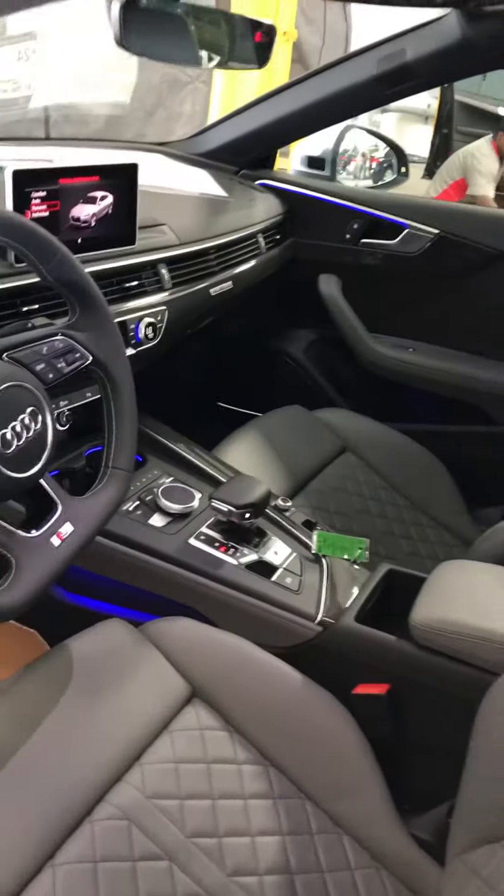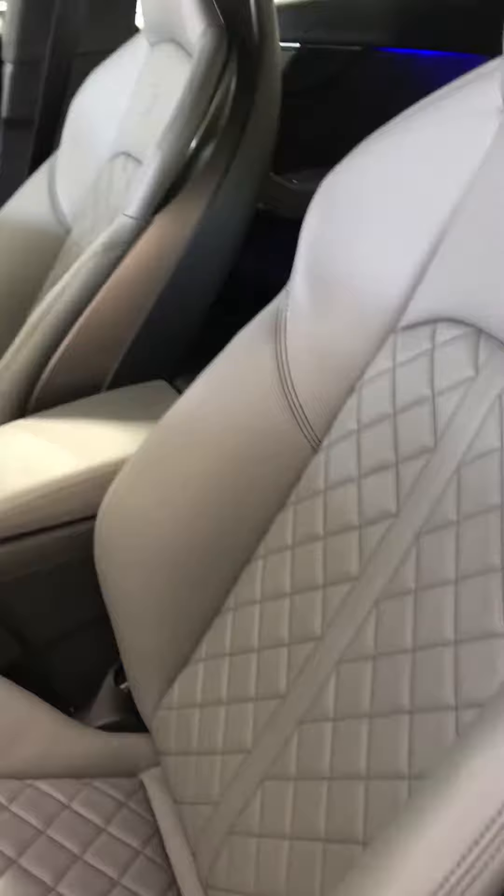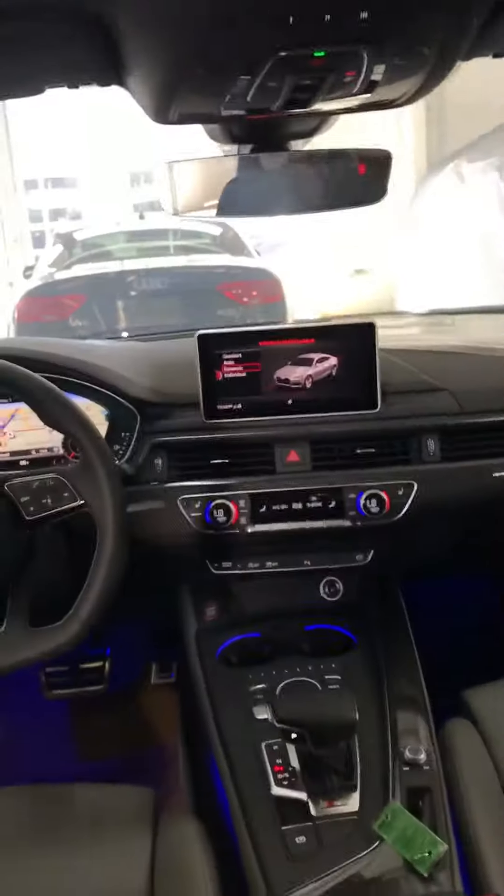It's a prestige, so you can see the blue lighting — I don't really have it turned up much, but it's pretty neat. It's got the gray seats, of course massage seats. I'm gonna go in from the back. It's got the Audi rings. I'm gonna hop in the back real quick.